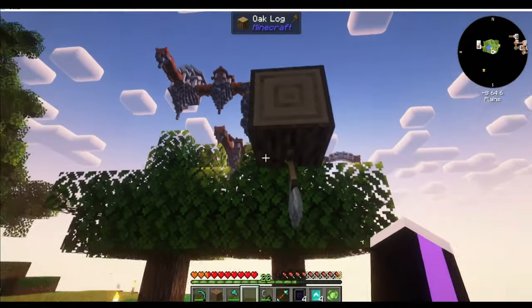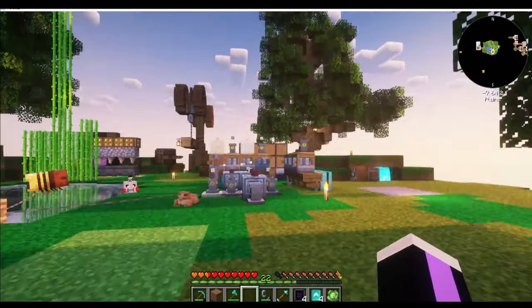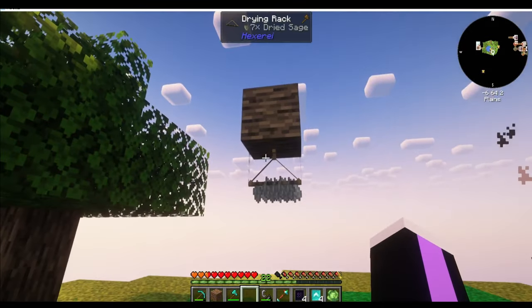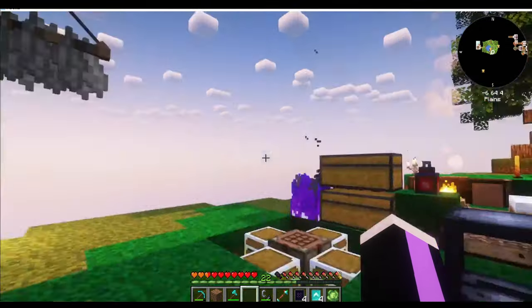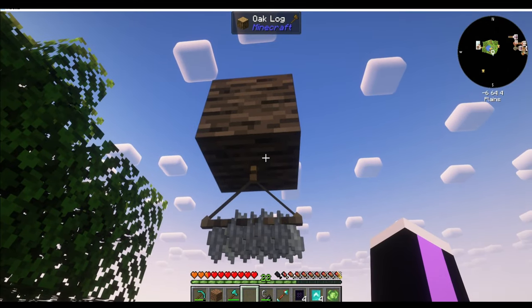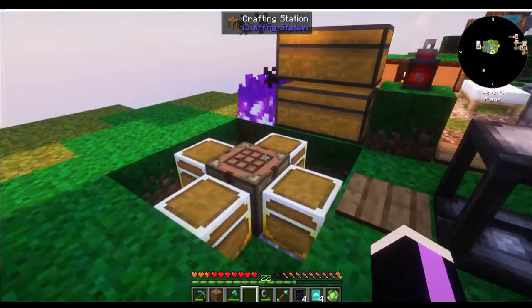One thing I didn't mention in my quick show of my farming areas, I just quickly set up a drying rack. I was getting sage seed, so I grew some sage and I've stuck it on the drying rack and just left it there. Stuck it on a tree hanging in the air. I will look at getting into Hexerei a bit later. Other than the drying rack, I really don't know much more about it. I've seen a couple of videos, but that's about it.